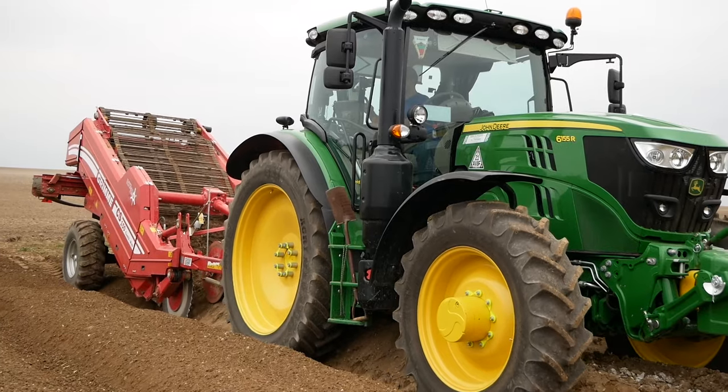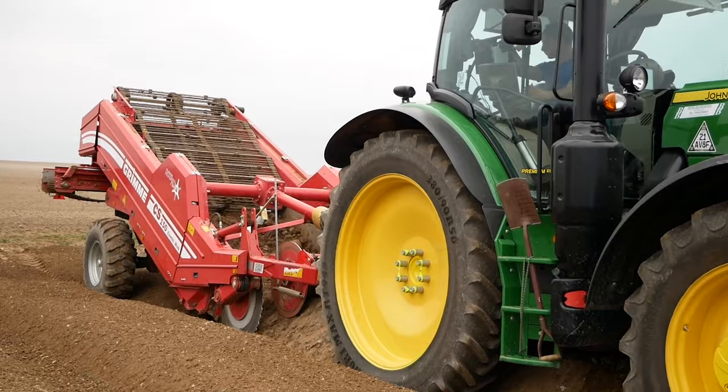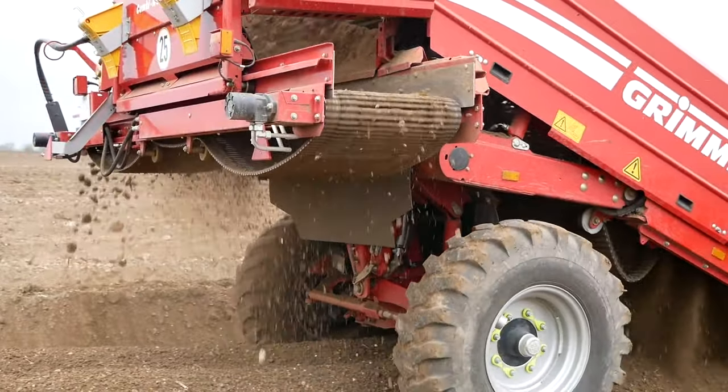All cultivations on the farm are recorded within the Gatekeeper system - every operation is calculated, as we need to do the calculation. Over the past few years with the potato crop, we've cut out the plough and go direct in with a subsoiler for our primary cultivation, followed by the ridger. We ridge everything for the potato crop pre or late autumn so it's ready for the spring and can take the weather over winter.